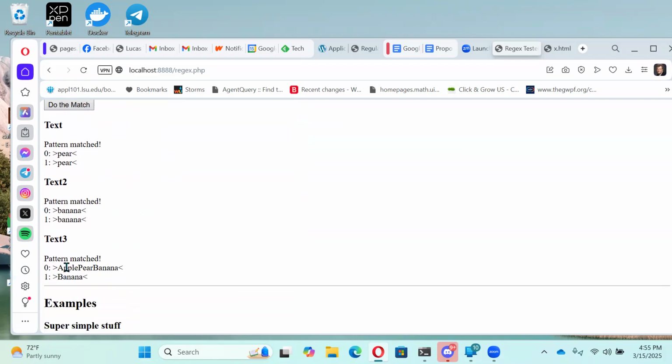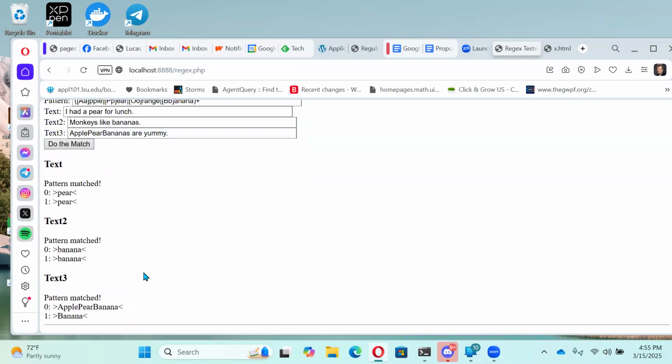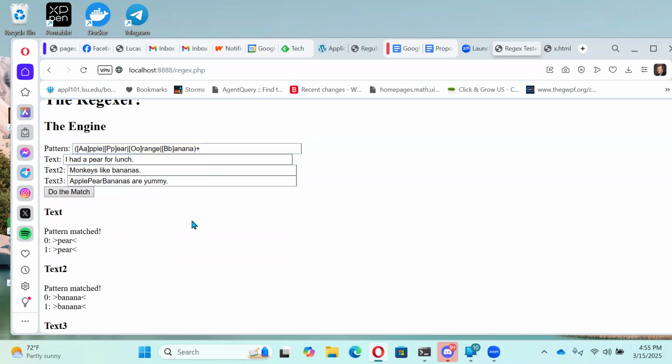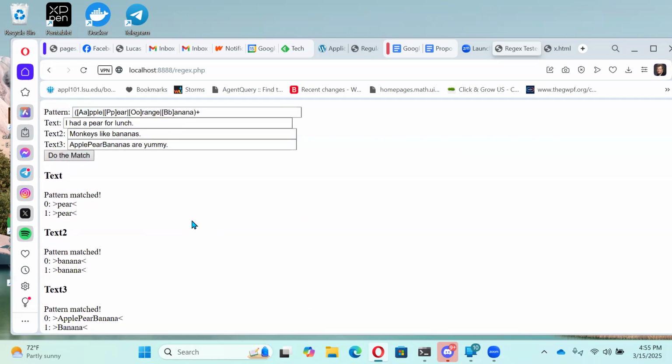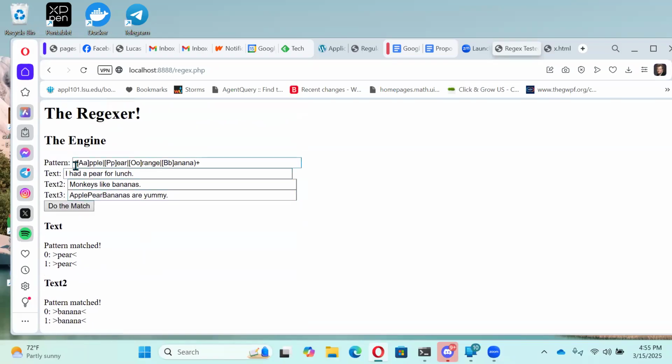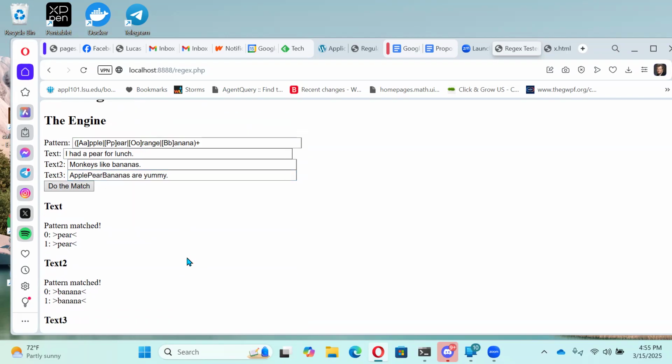And so group 0 is going to match apple, pear, banana, because it can match any of these things, and it matches one after the other. And group 1 gets filled in with the last thing that it matched. So group 1 is just a single fruit, and the last fruit that it matched was banana. So that's what it shows.